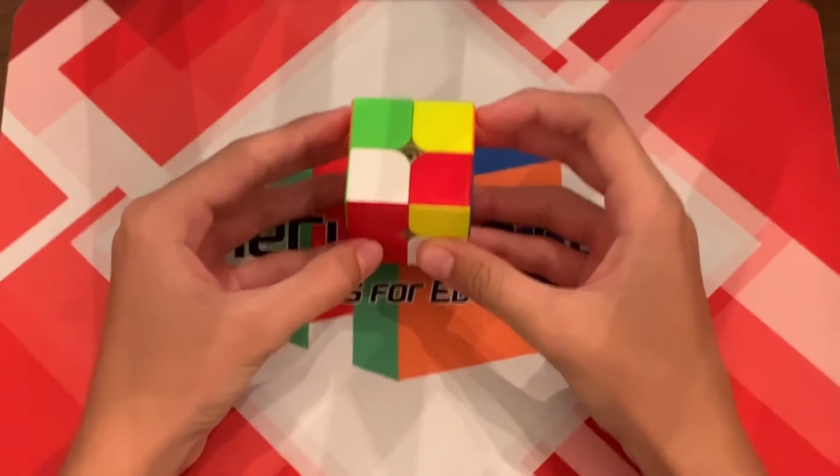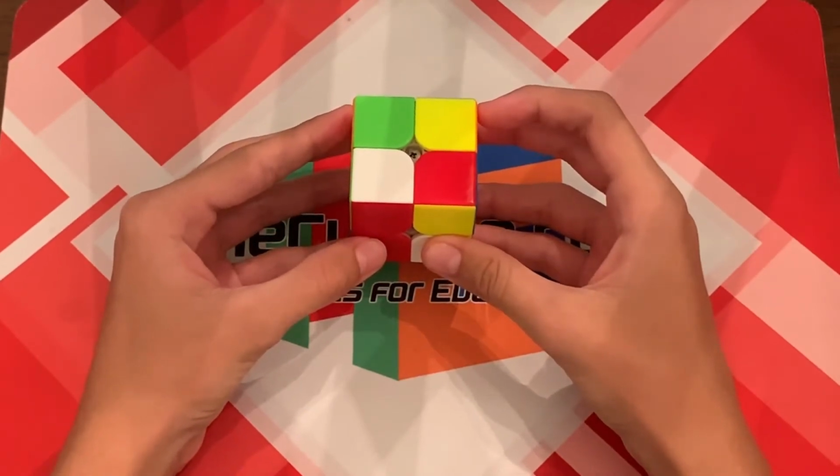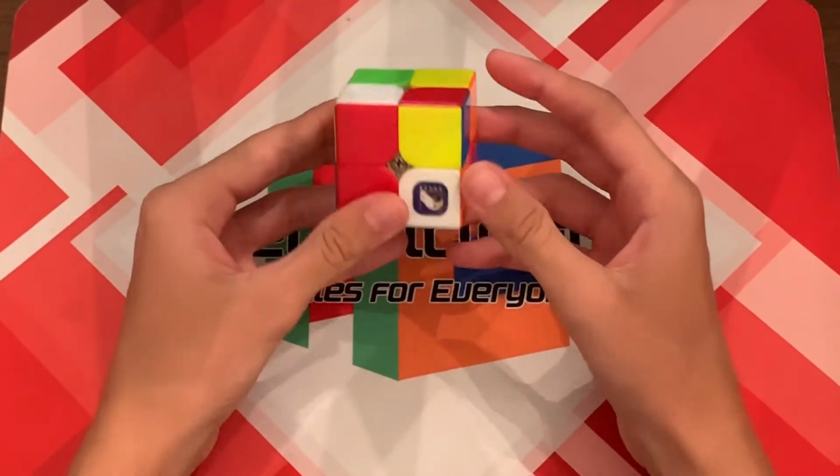Hey everyone, this is part 2 of 2 of how to solve the 2x2 Rubik's Cube.